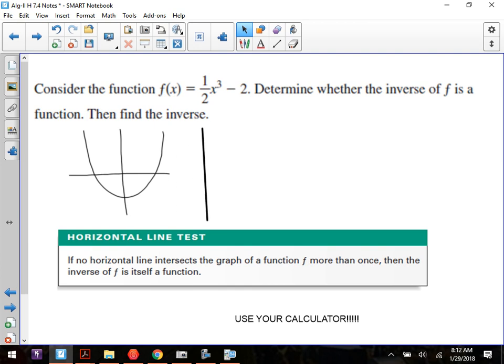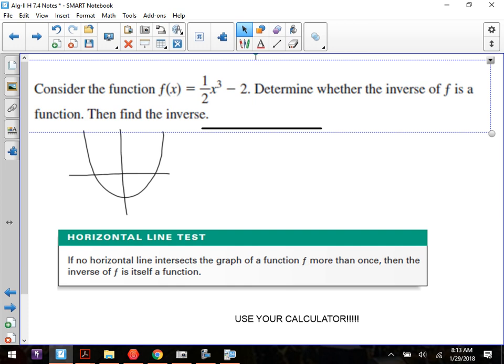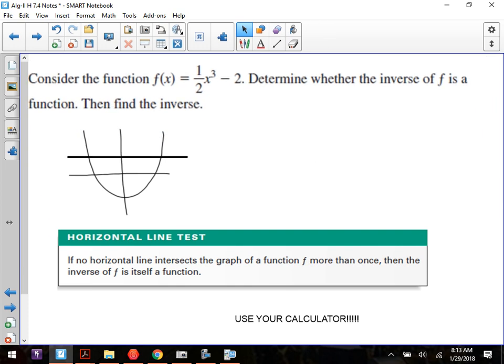Now, if I look at an equation and I want to know if it itself is a function, I check the vertical. If I want to see if that equation's inverse is a function, what do you think I would use? Horizontal. So if I have an x squared problem, which you guys know is an x squared, right? Up like a cup. Would the x squared's inverse be a function? It wouldn't be unless it had a domain restriction.